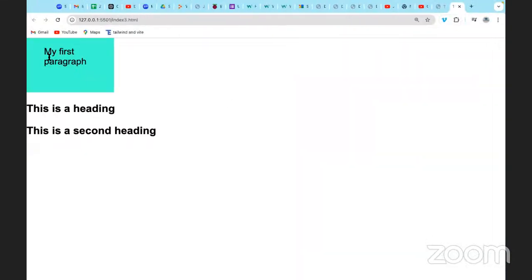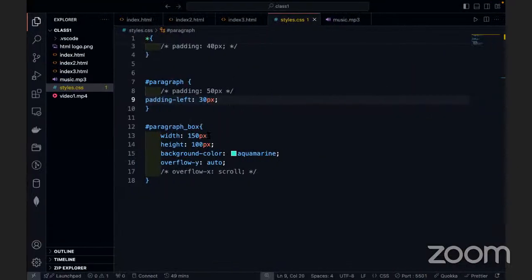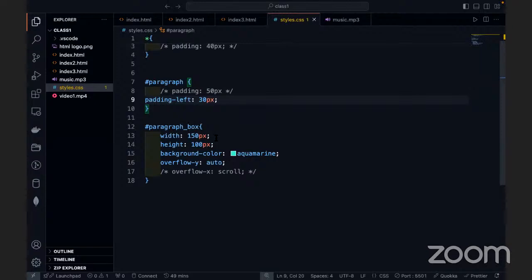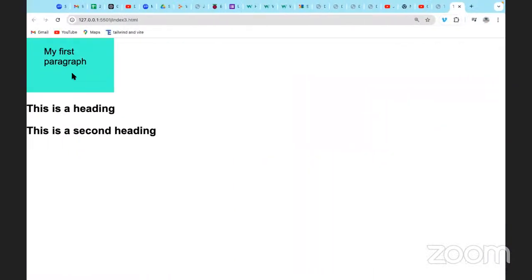And this is it, right? We say padding left 30 pixels. But what I'm seeing here is a default styling at the top, because this thing normally is supposed to be at the very top left.